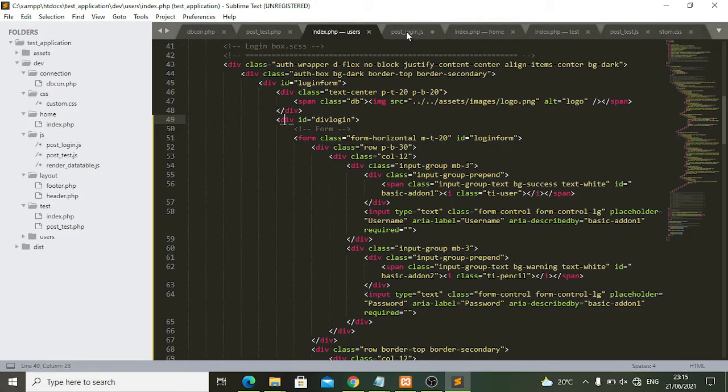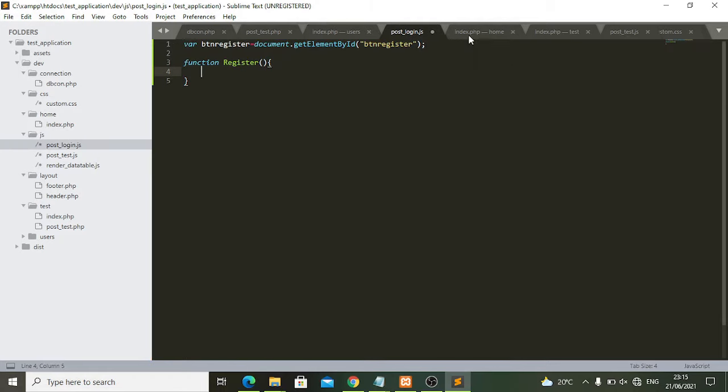So that means we will have to create again. We don't need to create an element for this. Let us just call this div login. So here we are getting the element that has the ID of the div, not the button. So it is div login. Then we create another variable for div register, like that.